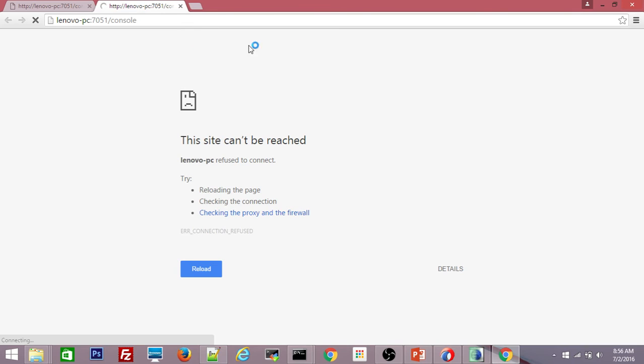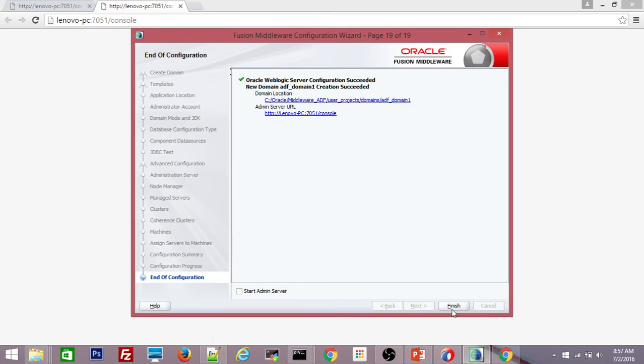Once we have done the post install configuration, it will come up. This location detail means it has created a domain called ADF_domain1 inside your middleware ADF user projects domains. So click on finish.